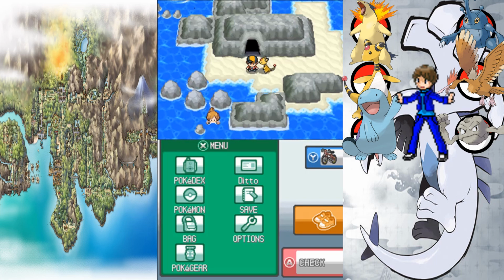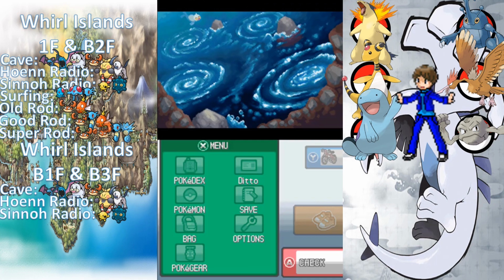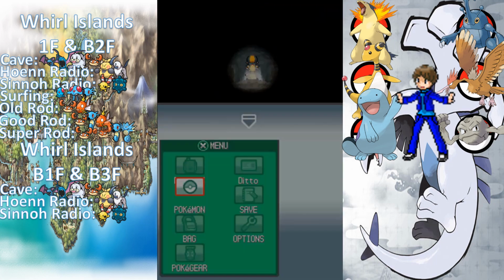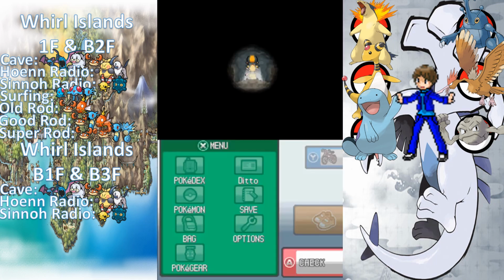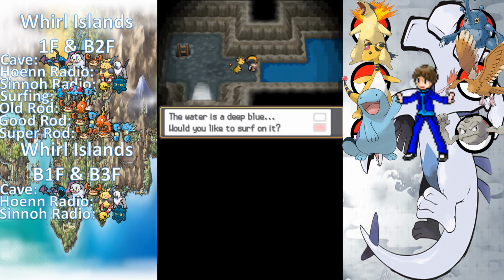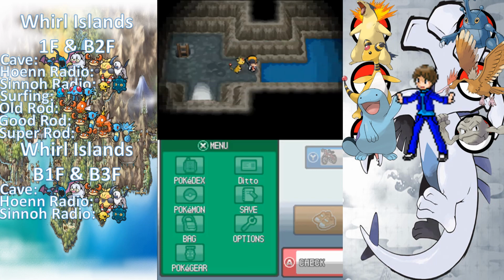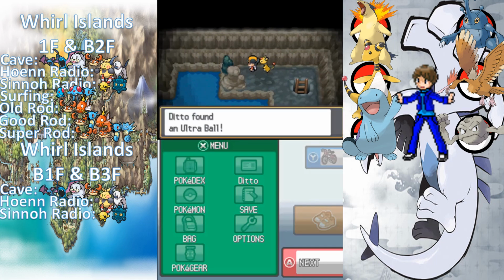Alright everyone, now that we've defeated the Kimono Girls and got our lovely Tidal Bell, we're now going to head inside all of the cave sections in the Whirl Islands. And immediately as soon as you start, it is going to be very dark. So if you want to have an easier time, of course, have a Pokemon with Flash with you.